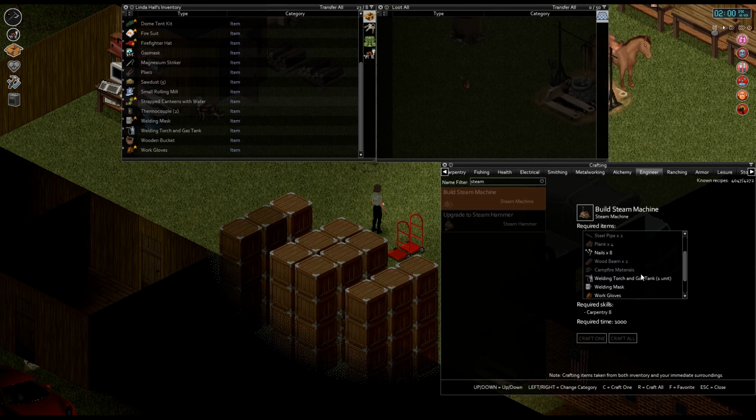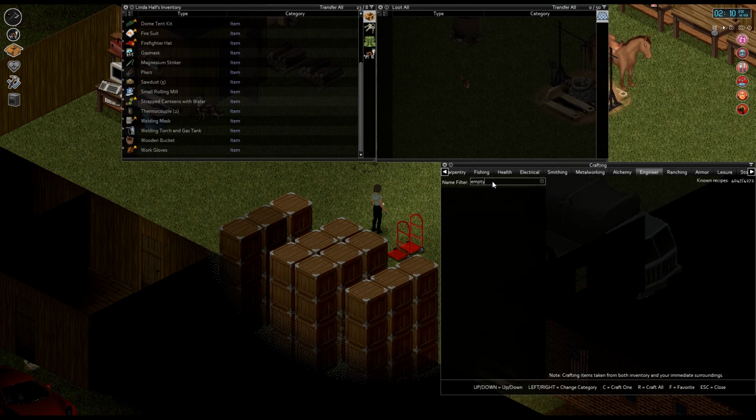Alright, yeah, look at this thing. So to make 2 steam machines, we need all this stuff. I already showed you guys how to make campfire materials. It's just some kindling with like 2 or 3 planks. Then wood beams we've already done. Steel pipe, we just picked that up. The only thing that's new is an empty metal barrel. Let's go ahead and see what that is all about.